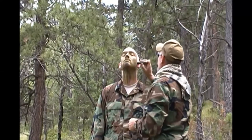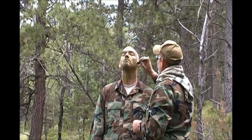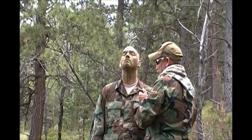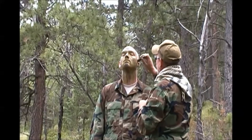All right. So once we get that done, we want to do the high points of the ears. And then down inside the ear a little bit, we want the ears covered too.